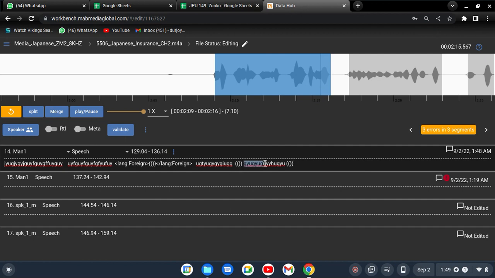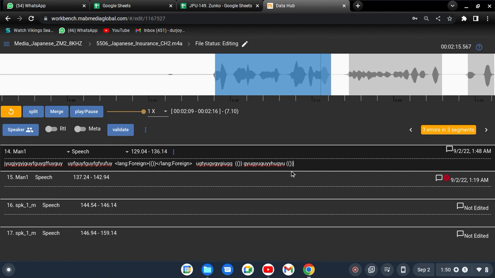Again the person said one more Japanese. Again the speaker said something which is not clear, not understandable, or broken, or what could it be, it could be anything, but the thing is that it is not clear for the transcription. For that the transcriber marked it as a double bracket.